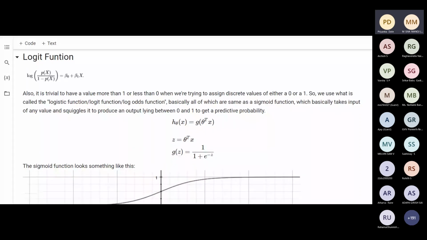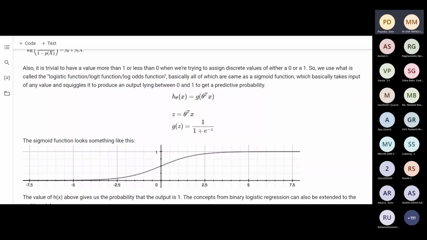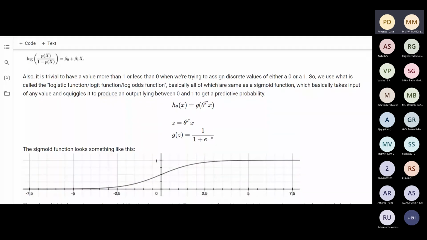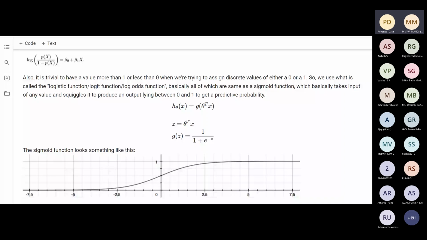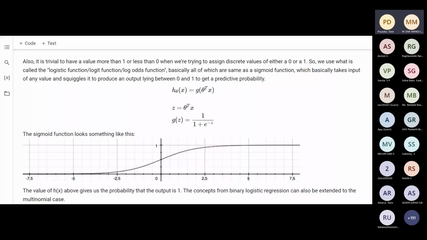Also, here we use the logistic function because values greater than 1 or less than 0 are not given, since it's trivial to get those values. Essentially, values less than 0 or greater than 1 just mean that the values are 0 and 1, so we use the logistic function to take care of those values also. And here we can see that after running our input data through a normal linear polynomial or a higher degree polynomial, we then run it through a sigmoid function, which is an activation function, to get output values ranging from 0 to 1.